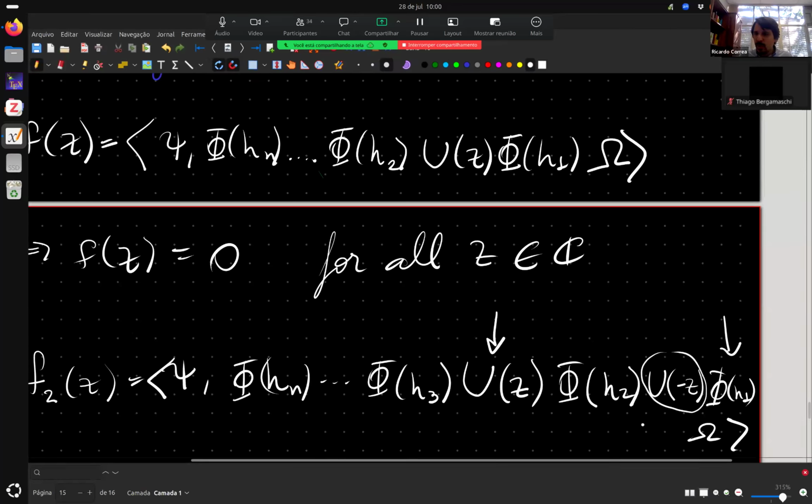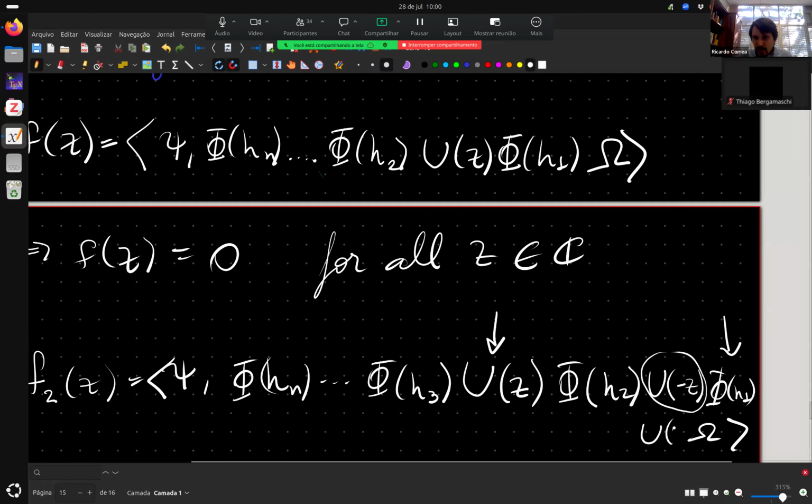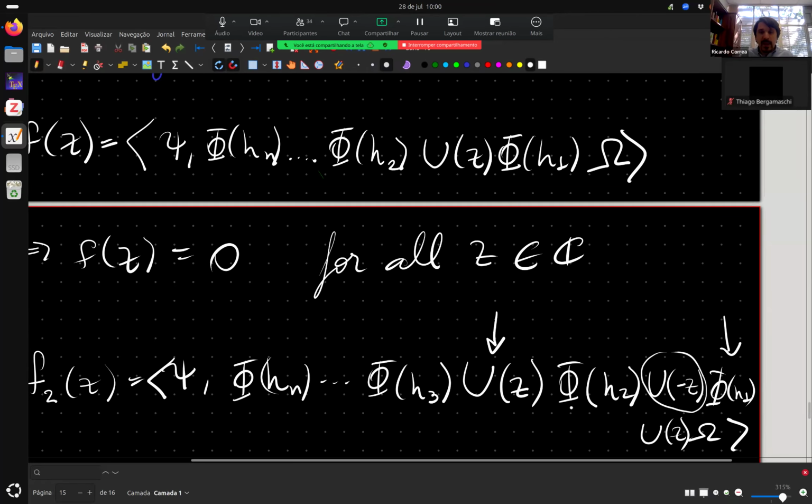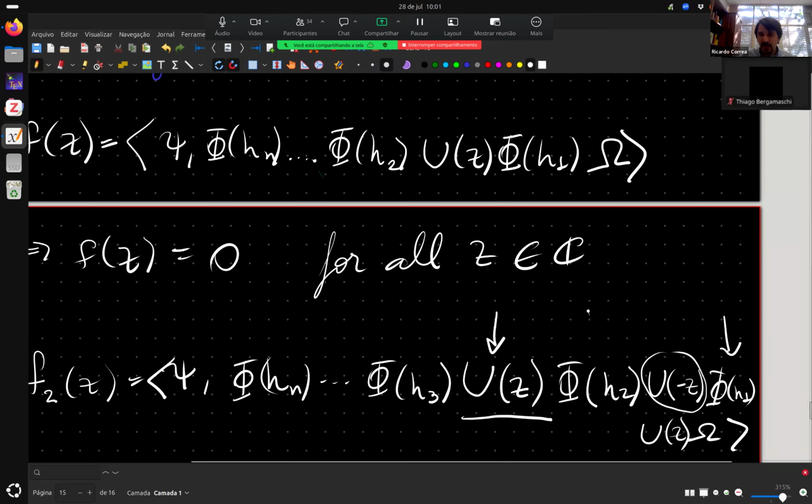This will not bring any trouble, because that will just shift the region of phi. But shifting the region of phi will have zero effect. I just learned that I don't care about shifting phi. It will just remain the same. I can artificially put a u of z in here just to see if it's some phi that's delocated. In any way, I will do exactly the same argument, but now with my u applied to the second vector, so in between the second operator and the vacuum. And I will get exactly the same conclusion.